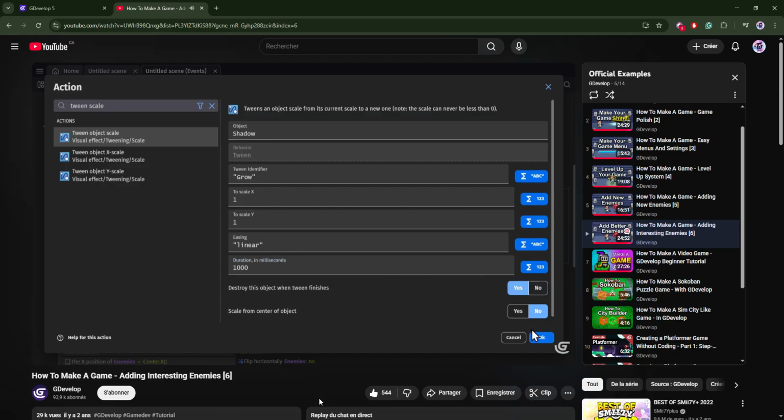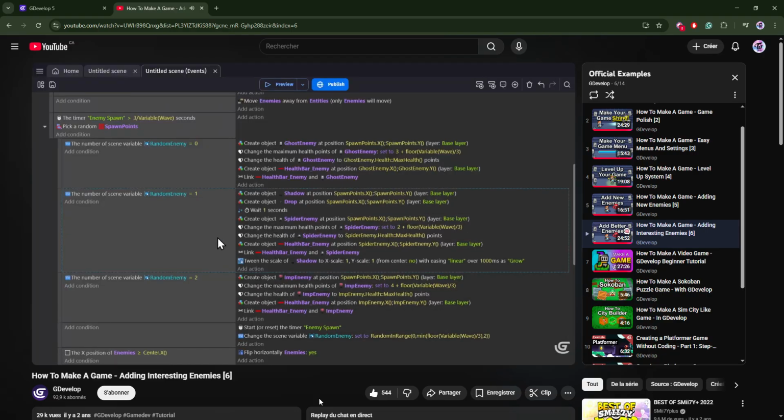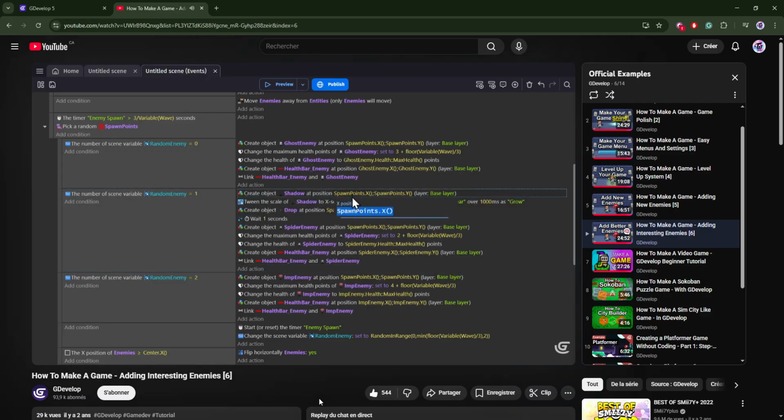I'm not going to scale from the center. I'm going to scale from the origin, I believe. Move this here. We're going to change the spot that this spawns at to the spider spawn point. And the same thing for the drop object.